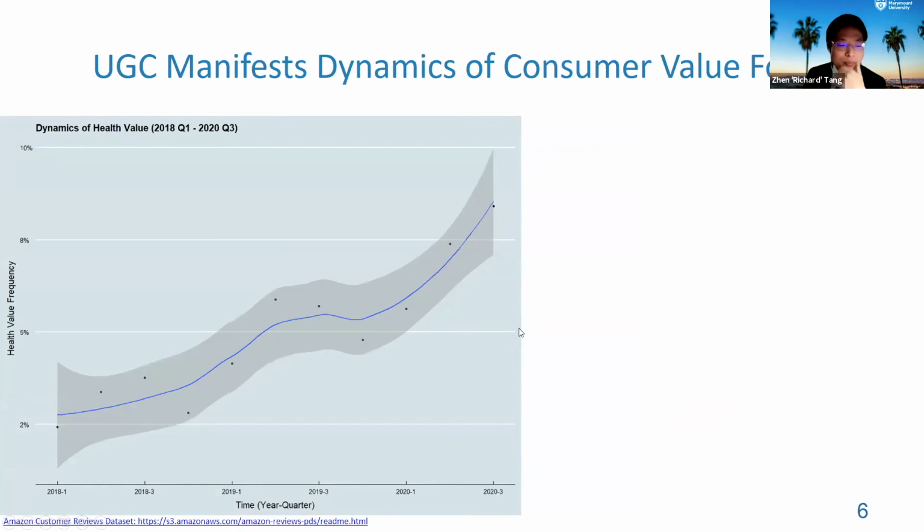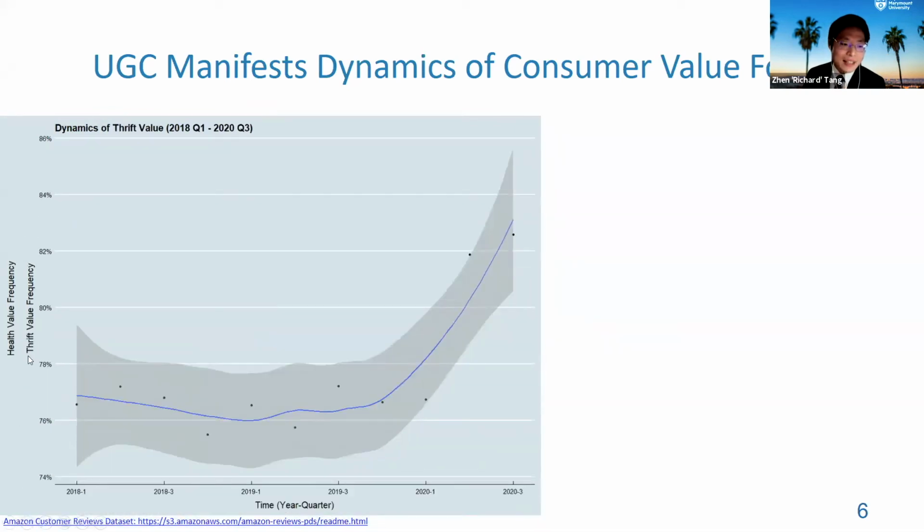Similarly, in another capstone project, a leading advertising agency in the country asked us a question. They wanted to understand longitudinally how consumers' value focus changed. And they gave us several different values. For instance, health value, that is, in consumers' decision-making, to which extent they emphasize health issues, whether the product is healthy, whether it contains any hazardous material, those kinds of things.